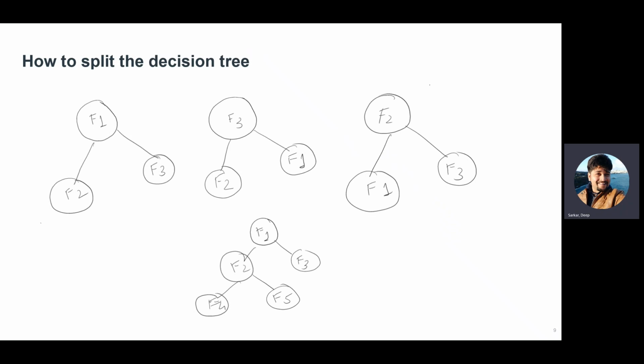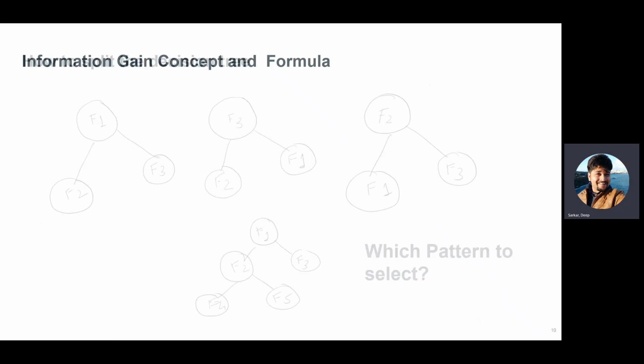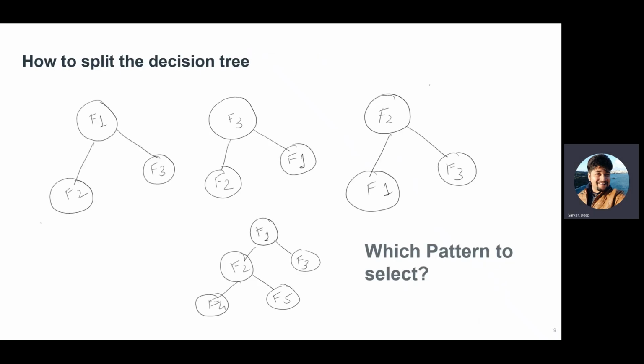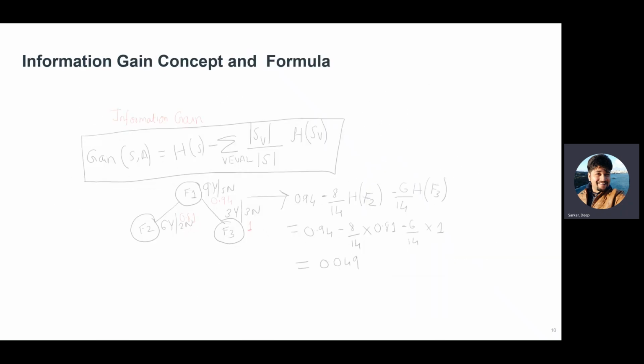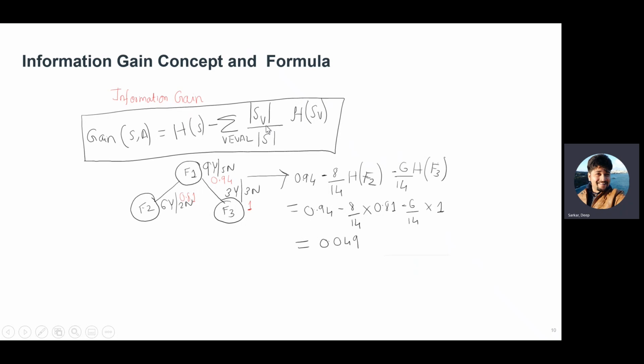What are the patterns we can follow? We had discussed each of those patterns. And after this, we had also seen that which pattern to select to split a decision tree is governed by a concept called information gain. We had seen the formula of information gain. We also saw how the information gain for the split pattern is calculated, and that for other patterns we also calculate the information gain and see from which pattern of split we are getting the maximum amount of information gain. On that basis, the decision tree is constructed.